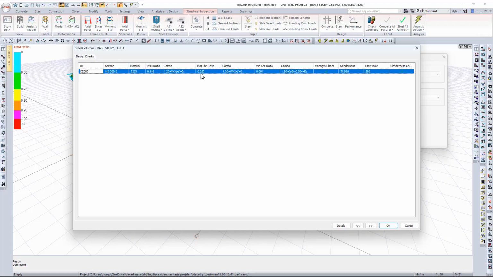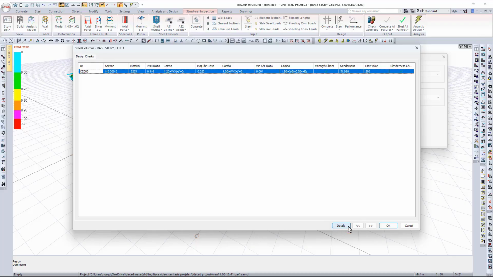Below that, you'll find the shear utilization ratios for both the major and minor axes, each linked to their respective governing load combinations. All checks are passing, indicated by green check marks. A slenderness check is also included here. For this example, the slenderness limit is 200, and the member satisfies the requirement.